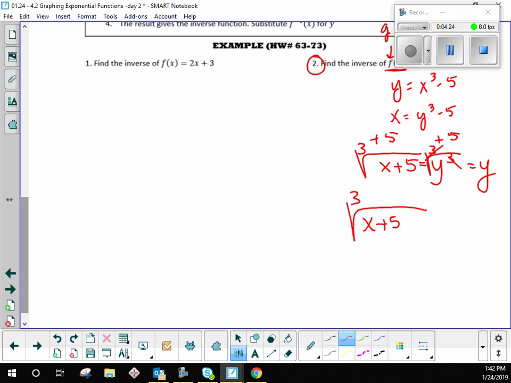Which is fine, except the last step says to now put your function notation back in for y, but I can't call it f of x again, because that would imply it's the same as the original f of x. This is the notation we use for inverse. f of x is the original. We put a negative 1 up here to show it's the inverse. It doesn't mean f to the negative 1. It's not an exponent properly. It just means the inverse. Okay? And so that's all this problem was asking us to do.